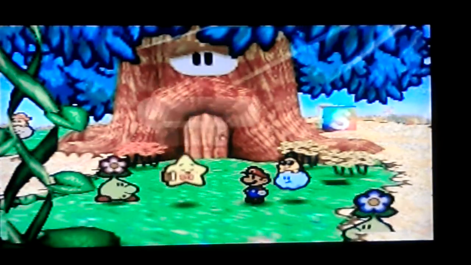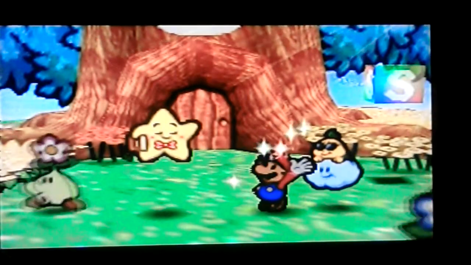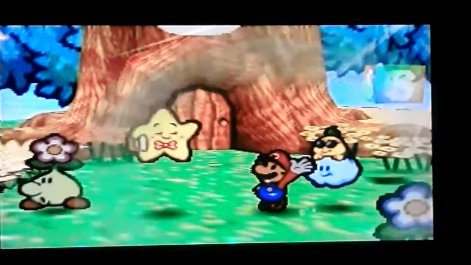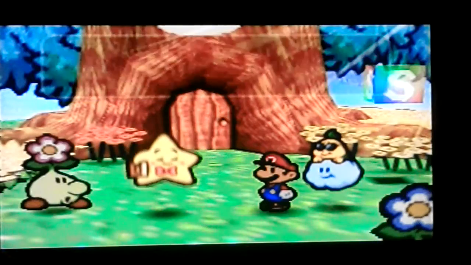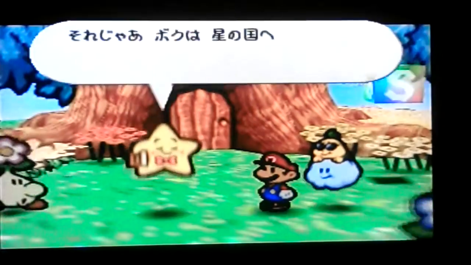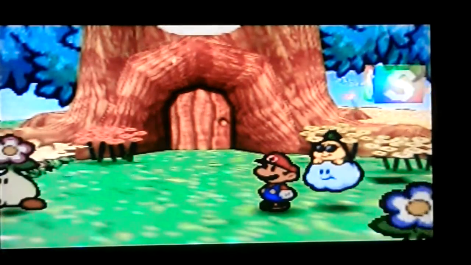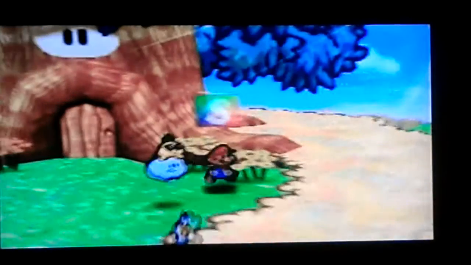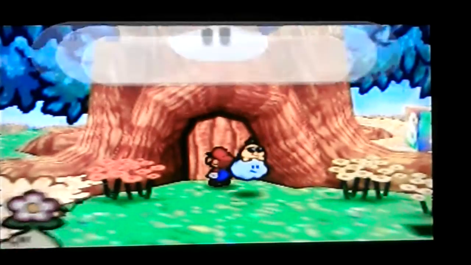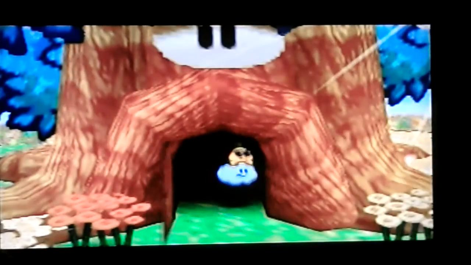And as you can see, we're here in Chapter 6. So, I'm not entirely sure what would happen if I were to exit through this door now, considering it's not actually there. I will save the game just in case it crashes, because I don't want to have to do all of this again. So, here we go. Let's exit the door. See where we end up.